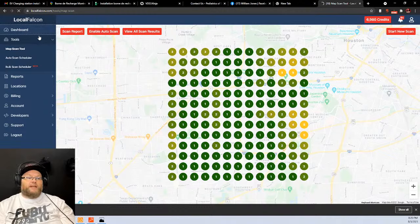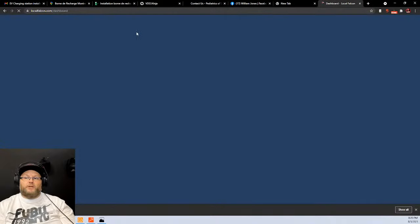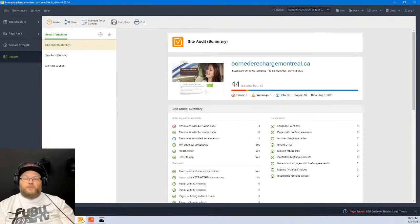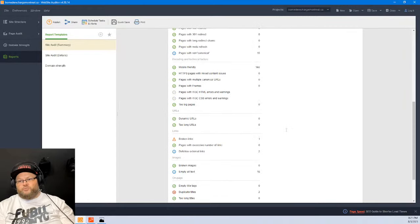And we're going to scan this listing for its electronic vehicle. So let's see what we can pull up here. How well is this optimized? What can be done? What cannot be done? I mean, first off, give it a legitimate website. This is a job killer site. You ain't got that many issues, but that's because it's really not a legitimate website.